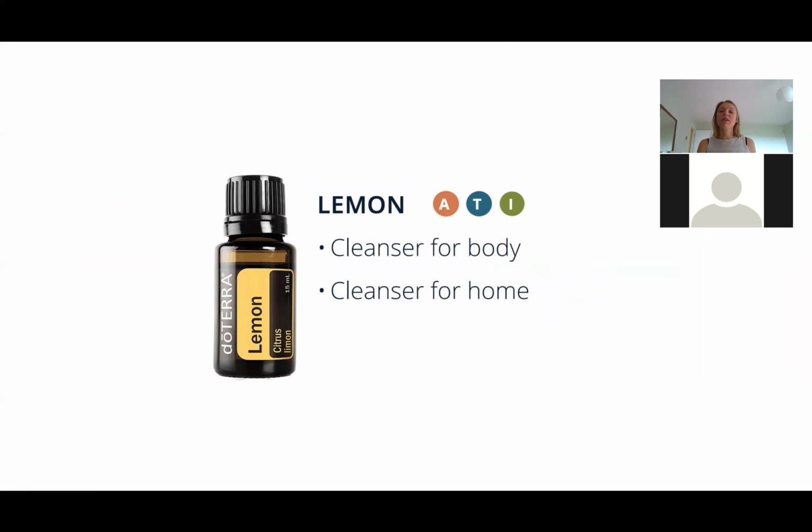You could use it topically, but citrus oils will make your skin sensitive in the sun, and I never want to risk it. I once put citrus oil on my neck on the first sunny day in Montreal, and I went and lay outside, and I got a big burn that really looked like a hickey. It was really embarrassing. So I try to be really careful, but I give out a little paper, or a little image, I should say, that shows you which oils can be photosensitive. But you basically want to stay away from putting the citruses on your skin.